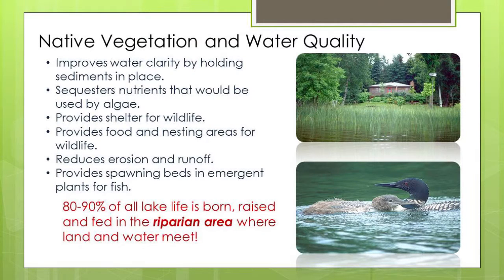Native vegetation and water quality. I give bits and pieces of this presentation to many different groups. Native vegetation — Don touched on wet sites, but I work a lot with shorelines. It's very important. I was the one who raised my hand about Wisconsin waterways and lakes; I speak at different lake conferences. Native vegetation cleans up water quality — it traps and holds sediments, sequesters excess nutrients from turf grass and leaf litter flowing toward the lake, and also pollutants. The big thing: 80 to 90 percent of all lake life happens in the riparian area — where the land and the water meet. Think nesting, food, little ducks growing up, little fish hatching and spawning. That all happens in the riparian area.